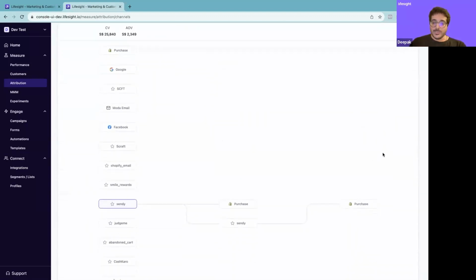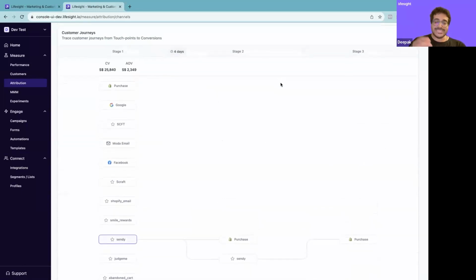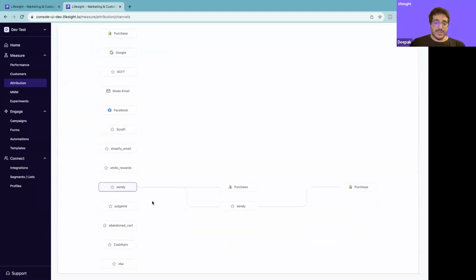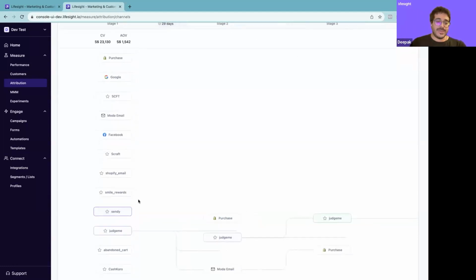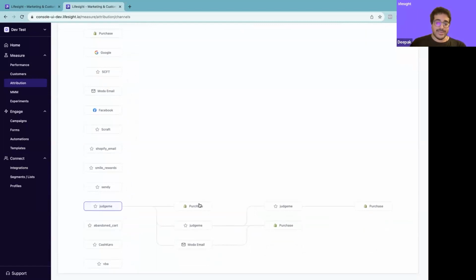Now, very importantly, you also get to see the customer journeys that actually happened on your site or store, right? So I first put up a simple example for you to see here. You can see that in this case, people who actually interacted with the first touchpoint, a lot of them converted directly after this touchpoint, but a small fraction of them converted after seeing another touchpoint. So in this case, you can see there are 2 touchpoints before a conversion event. That's what this aims to show. It's a similar case when you look at other channels as well, right? There are different paths to conversion, and that's what we highlight with the customer journeys view, right? All the different paths to conversion.